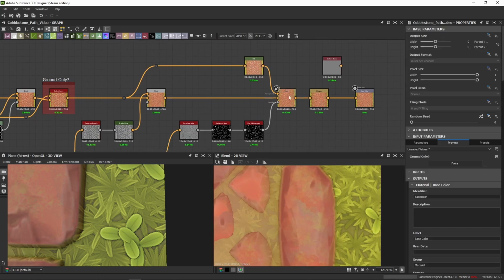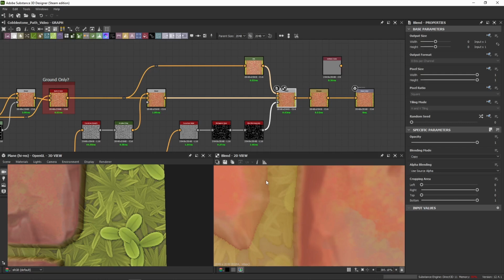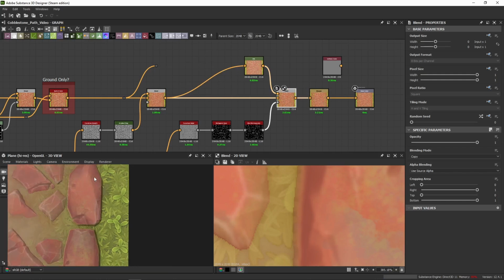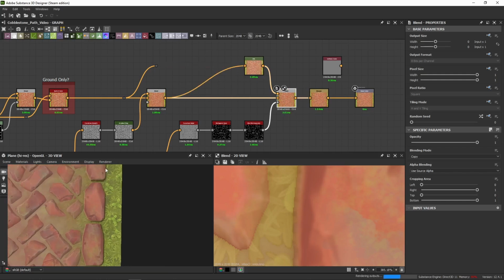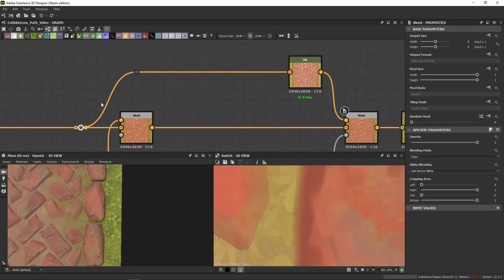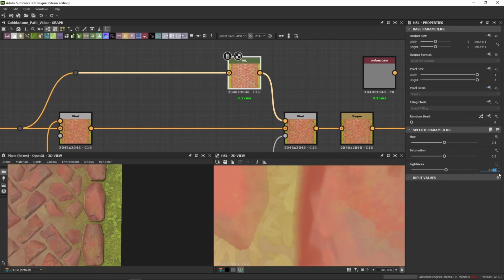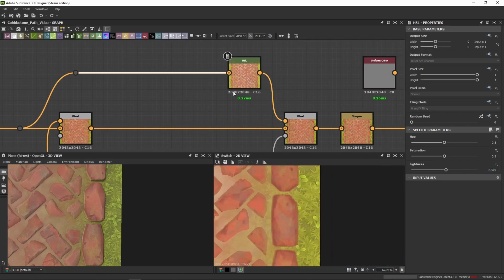But what I do, since these are kind of like highlights, I want it to be a brighter version of whatever came before. Let's stick with this. So after the switch, I make a connector going up into an HSL, and this HSL is just a brighter version of whatever came before.